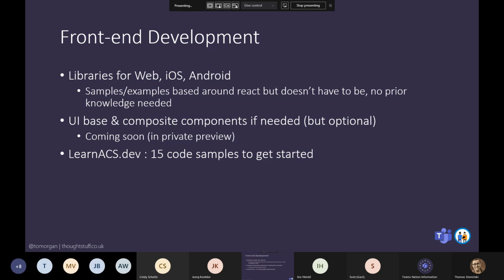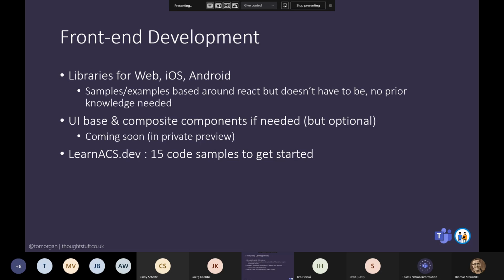What's worth saying is that there are some components to make building the UIs easier, but they're coming, they're not here now. So right now, you build everything up yourself, you build the controls up yourself, and you make calls to the system to get stuff done. So if you want a mute button, you'd create the button and hook it up to the code, and the code you'd call would be something like call.mute.